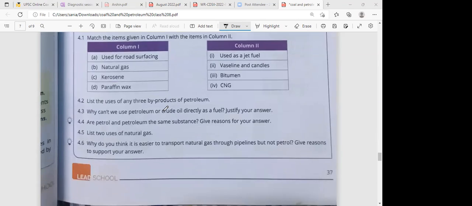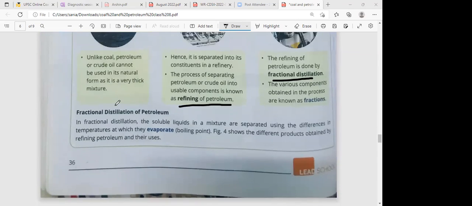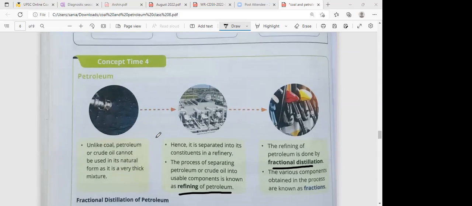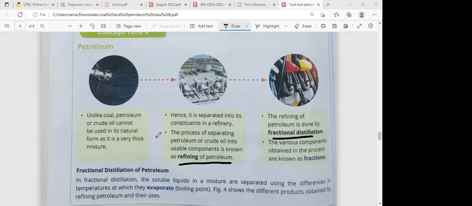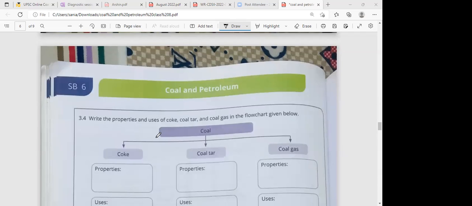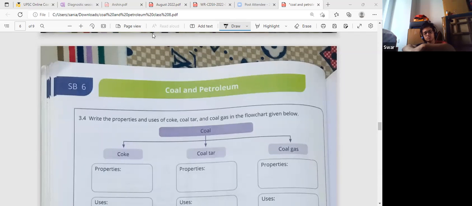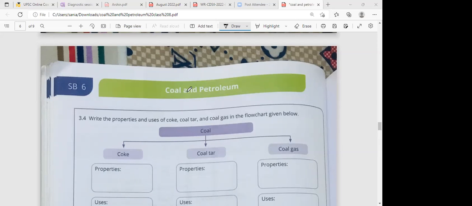So in the next class, we'll be doing fractional distillation. Now you will quickly revise whatever we did today. I hope you are learning the things side by side. You have to take out time, like 15 minutes, because on a daily basis I'm not giving you that much work, only 1 or 2 pages. So I am expecting that you are learning for science, right?